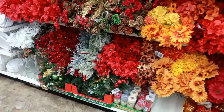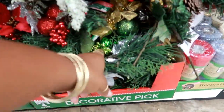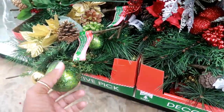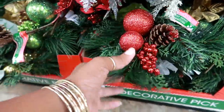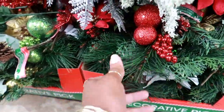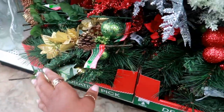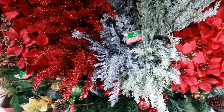Over here they have some Christmas arrangements — one of these picks. Yep, they have picks. Oh, that's pretty! I'm assuming that green one was like that one. They even have it with the gold balls on them. I don't want to pull it out because they'll probably all fall out. Here's some more — this is real sparkly.